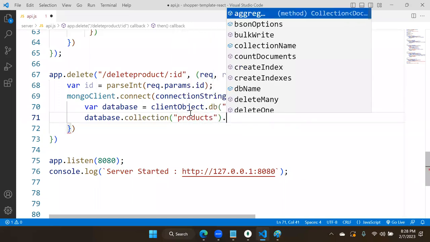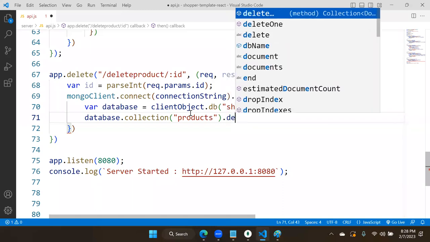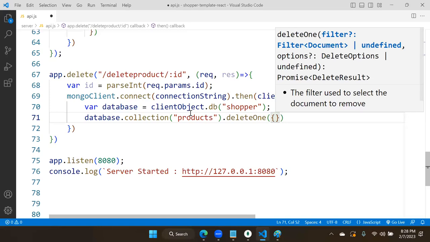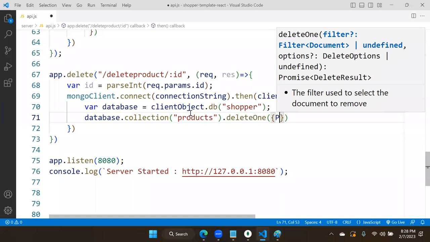In that we need to handle the delete operation. The delete operation is deleteOne. Which product to delete? The product whose ID is matching. We have to write the query inside delete. So what is the query? Product ID is matching with id.